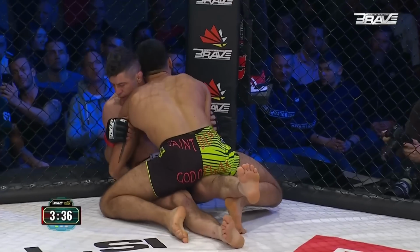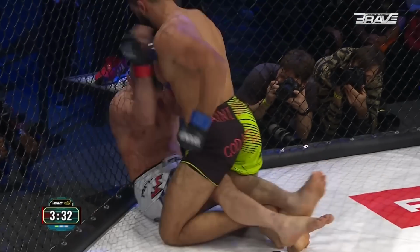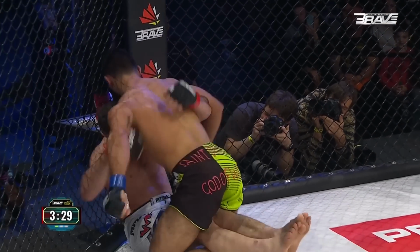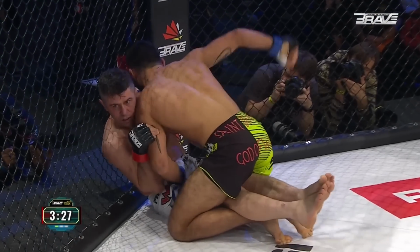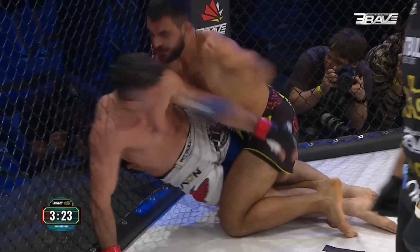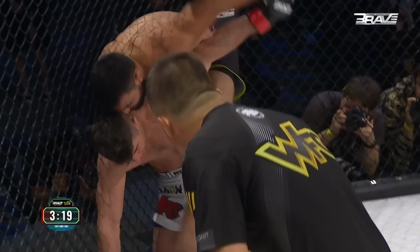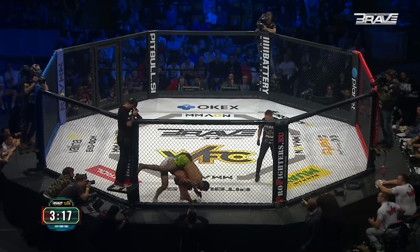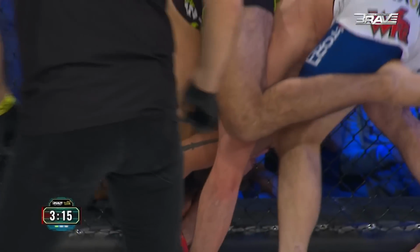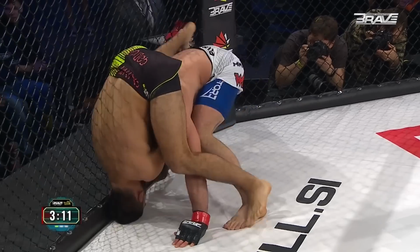In order to be standing, Phil, you got to have your head over your shoulders, over your hips, over your feet. If you can keep the feet above the hips. Just as we're seeing here, good work, very intelligent from Benoit Saint-Denis. Just taking his time, methodically working, not expending any unnecessary energy. Very hard to keep that position, that shelf, but you can often get a few shots into the face while it happens. On the back of Trusic, but doesn't have the hooks in.